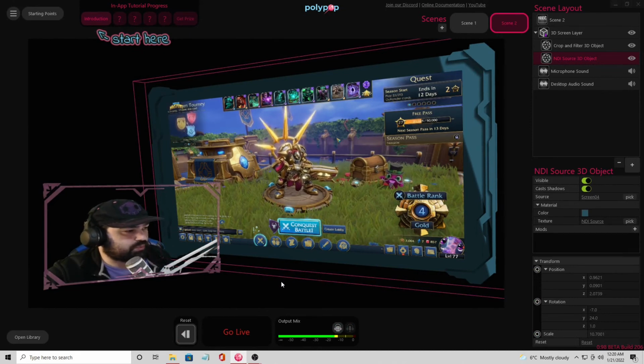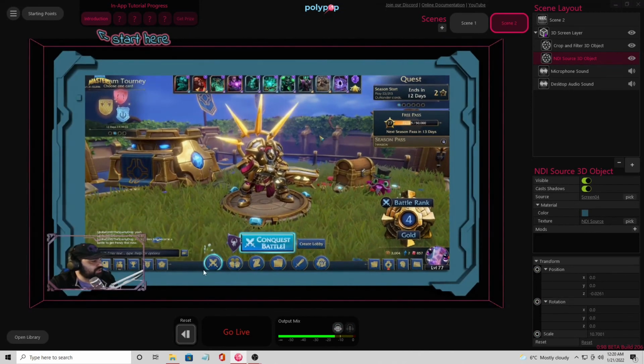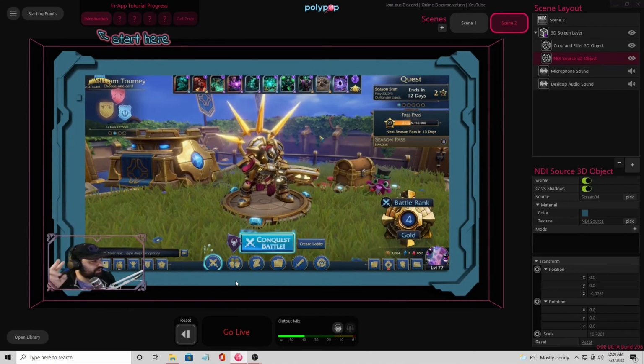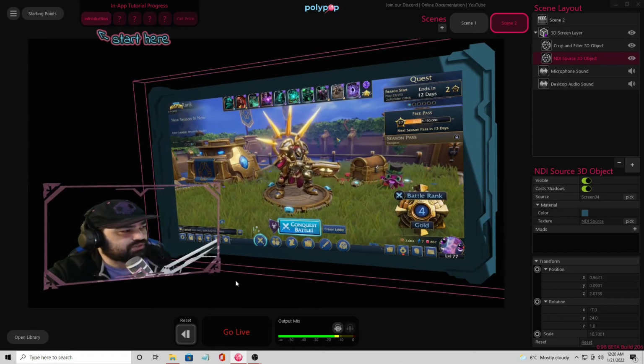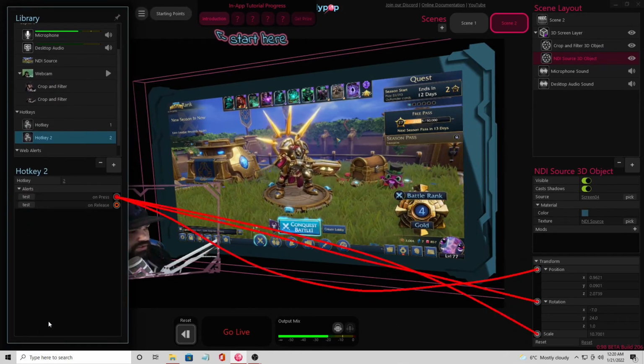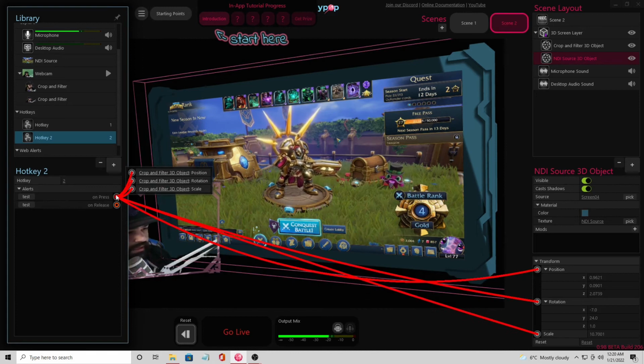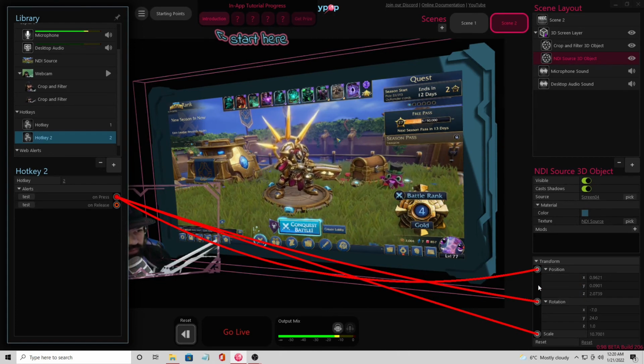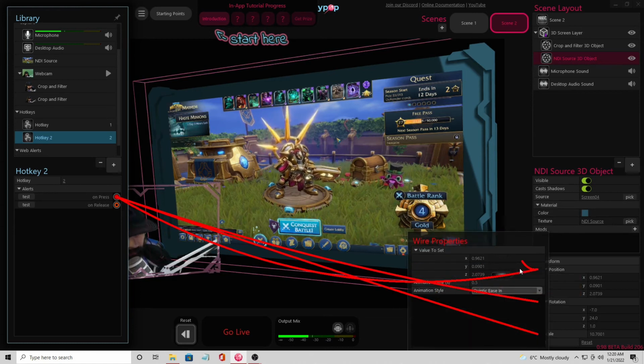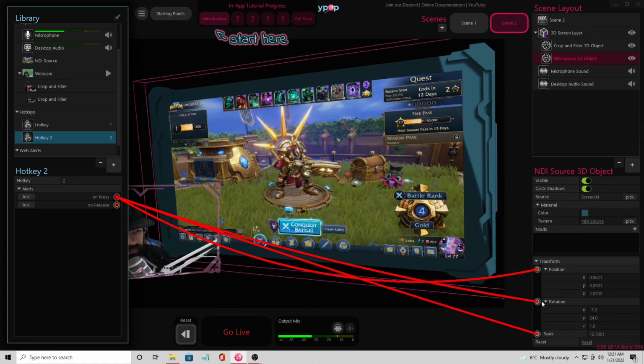So I'm just going to press 1 on the keypad. It's going to set up to its normal orientation, which is normal flat face, and I'm going to hit 2. And the animations are really, really fast, so I'm going to go back into the library. I'm going to hit the on press, and over here on each one of these, you would have to show the properties, and you would have to change the animation time to each one of them. I would probably have this animate closer to 3 seconds, and again, I'm not going to get this perfect.